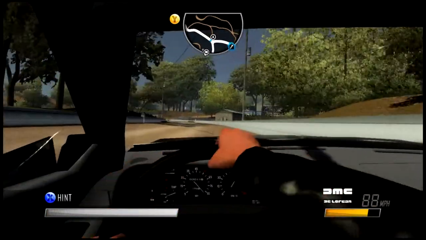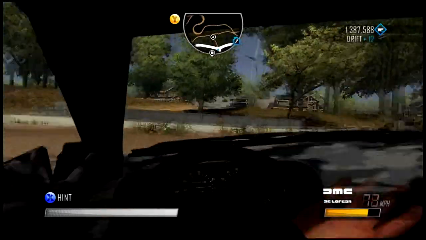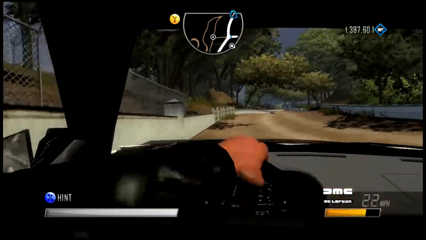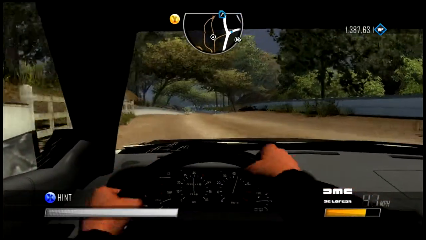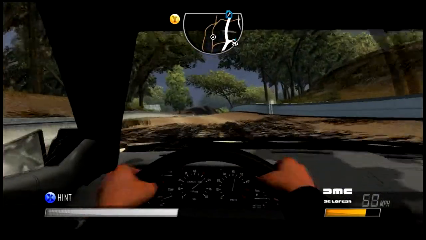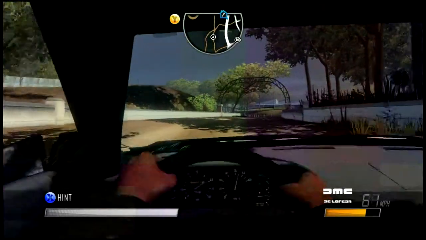You want to see a cool trick that will happen in a DeLorean in Driver San Francisco? Ready for this? So if you drift like this, and you have to wreck your mirror like that, then you get up to 65 miles an hour, and you honk your horn 3 times.